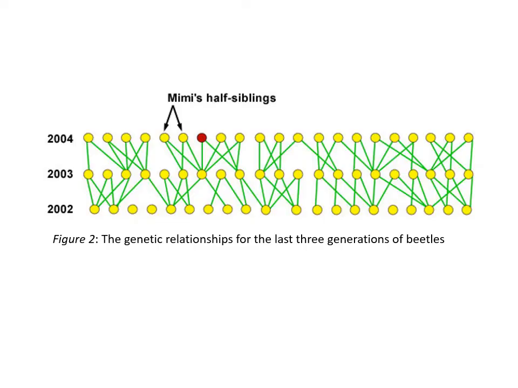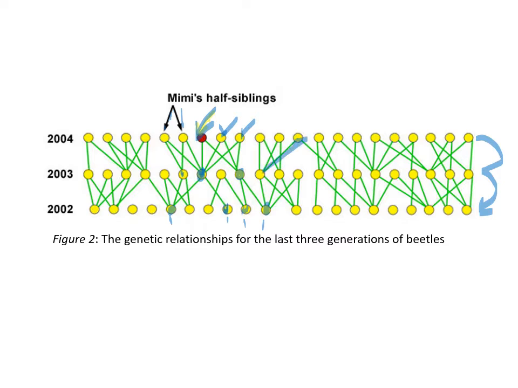If you go to two generations, there are some more complex relationships, but you can imagine. Here's Mimi, and there's her sibling and the other sibling. So this is her parent and this is her parent. But her mother also had some other children with another father, and they are Mimi's half siblings. Then if we go back, there's one of her mother's parents, and her other mother's parent, and one of her father's parents, and her other father's parent. So these four are her grandparents. This tracks the relationship through three generations of beetles. Not too hard to imagine still.